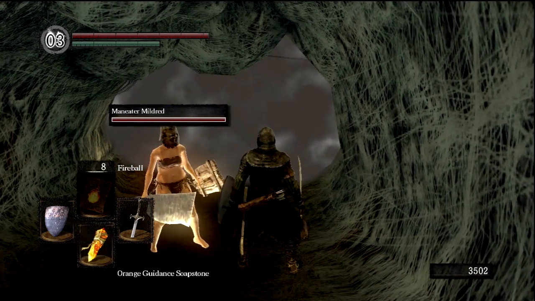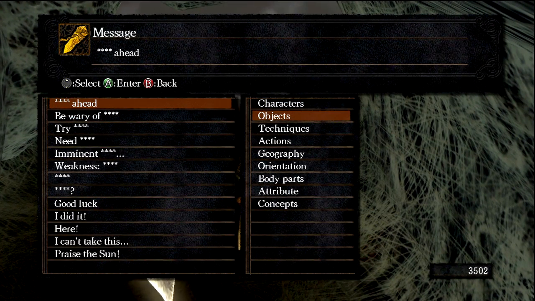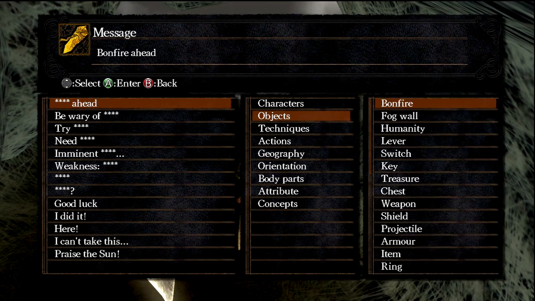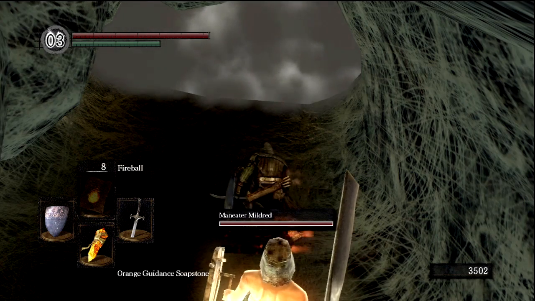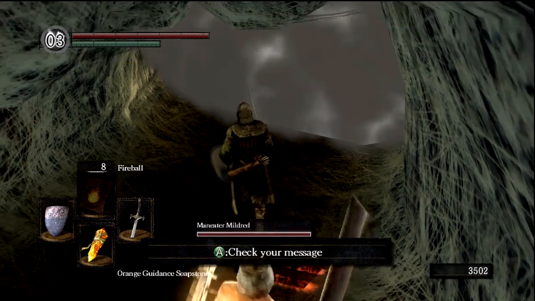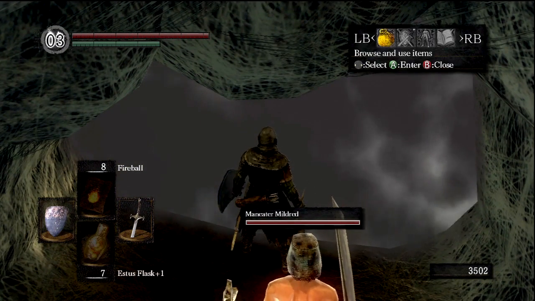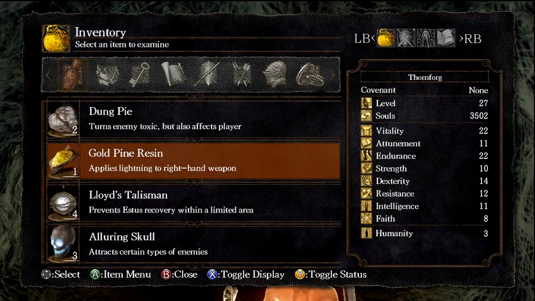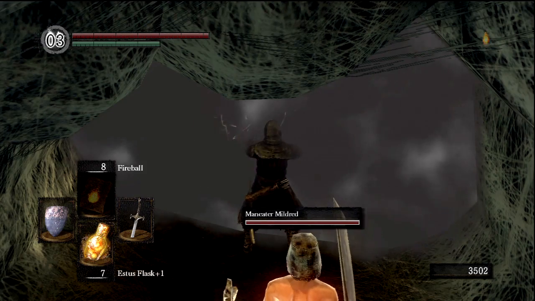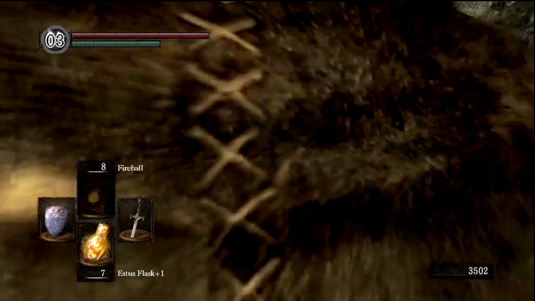I do. I'm going to write a message here, and hopefully this message will make sense when we get into the cutscene. Amazing chest ahead. Okay, so then we're going to have a cutscene, and hopefully you guys will get the joke. Oh, actually, first I am going to apply the gold pine resin to my weapon. This might not do very much, but it's better than nothing. And here will be the cutscene, so enjoy.